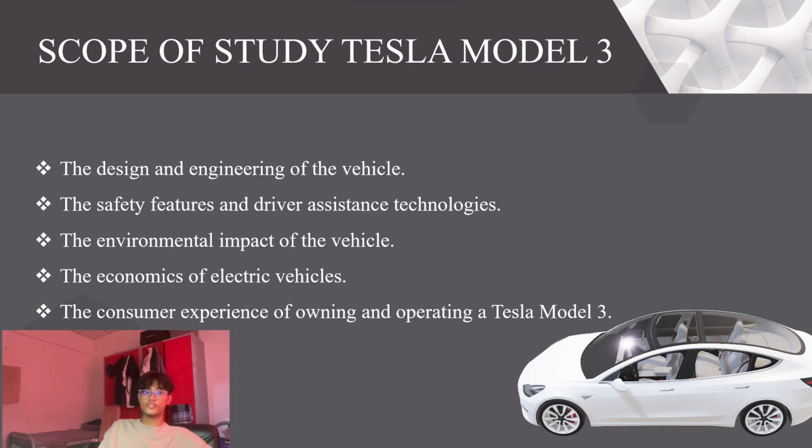Second, the safety features and driver assistance technologies that are included in the vehicle, such as automatic emergency braking, lane departure warning, and adaptive cruise control. Thirdly, the environmental impact of the vehicle, including energy efficiency, carbon footprint, and overall sustainability. Fourth, the economics of electric vehicles, including cost of ownership, charging infrastructure, and government incentives.